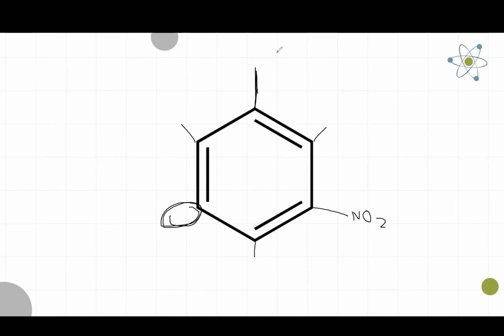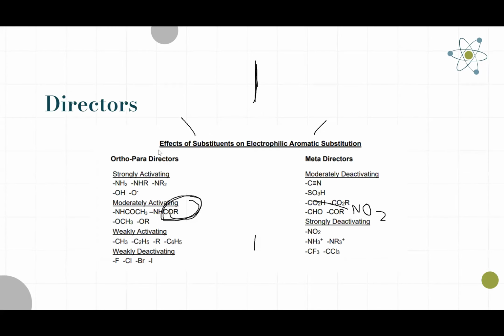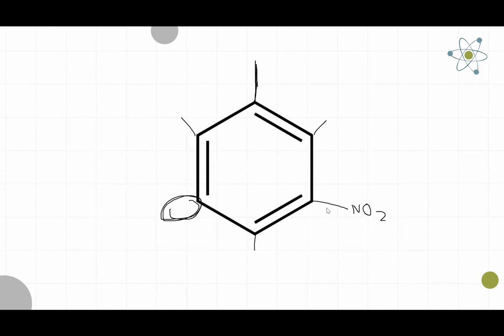Why? Let's say I were to go back. The NO2 is a strongly deactivating group, meaning it's a very, very strong meta director, right? While the R group is only weakly activating, meaning it's a weak para and ortho director. So what's going to happen is because this guy's much stronger, he'll be like, I take over. So the major product will end up having the next substituent in the meta position. So this is another thing to keep in mind when you do these things.